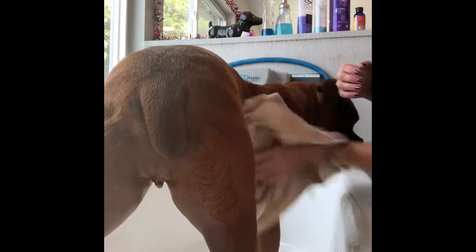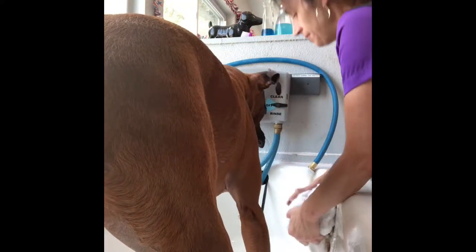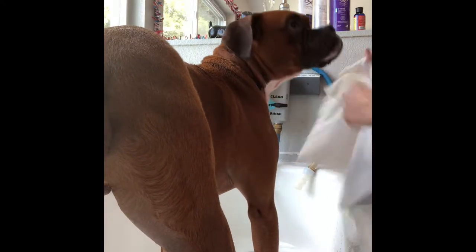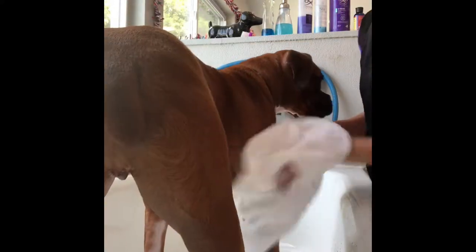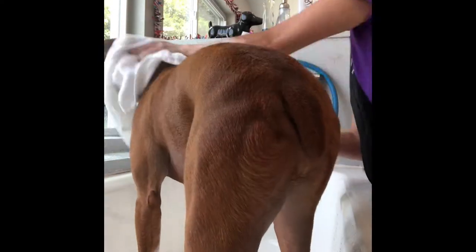So I washed my hair here in the tub. I just flipped my head over and I used the moist shampoo and the conditioner. And oh my God. I also used the detangling. At the end of it, I used the finishing spray, the thermoactive spray. And I wish I had the aerosols. I can't wait for them to come. But anyway, dried my hair, put a little curl in it, and then used the Hydra Spray at the end. I was thrilled. My hair felt the best that it has in a long time.